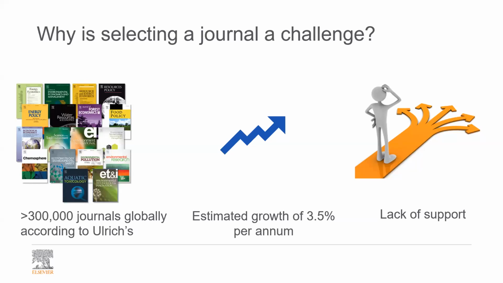What we hear from every country and all institutions is that there is generally a lack of support for selecting journals. Usually you are dependent on your supervisor or your promoter or study leader to guide you in selecting a journal. But this is not always sufficient. It is a very good first step, but sometimes academics, and everybody's guilty of that, get stuck on a specific short list of journals, and they don't get to know the other journals out there.